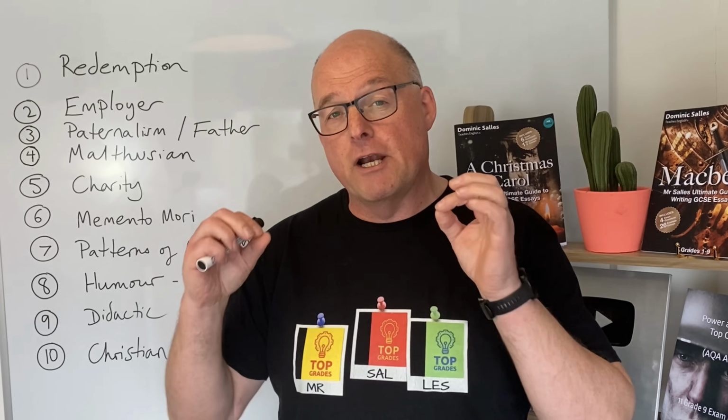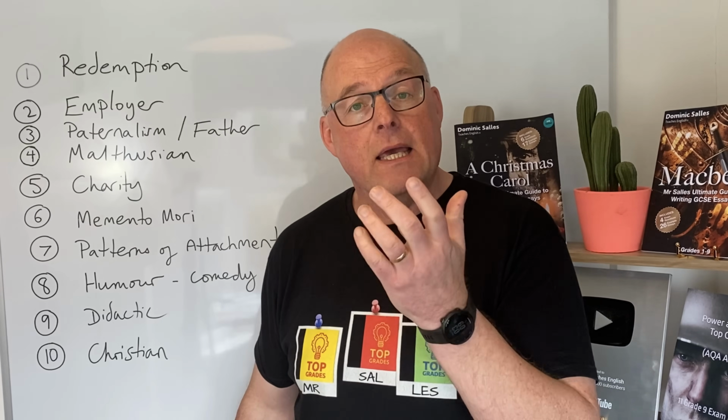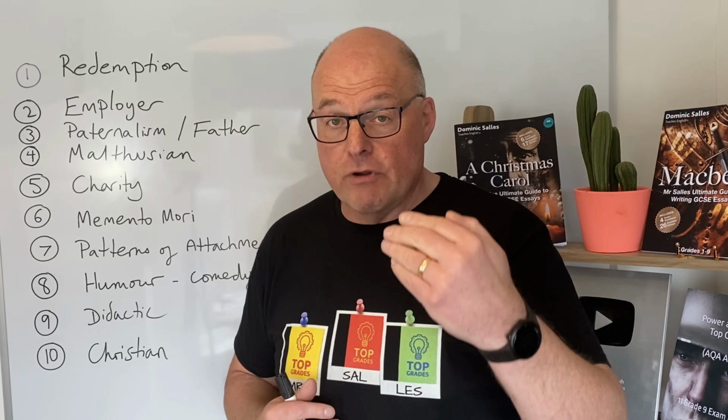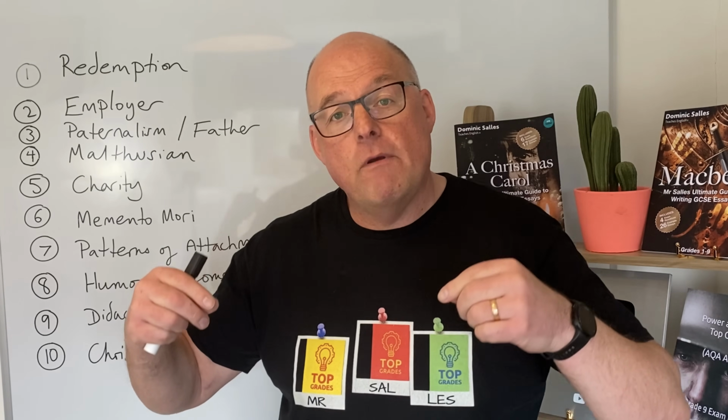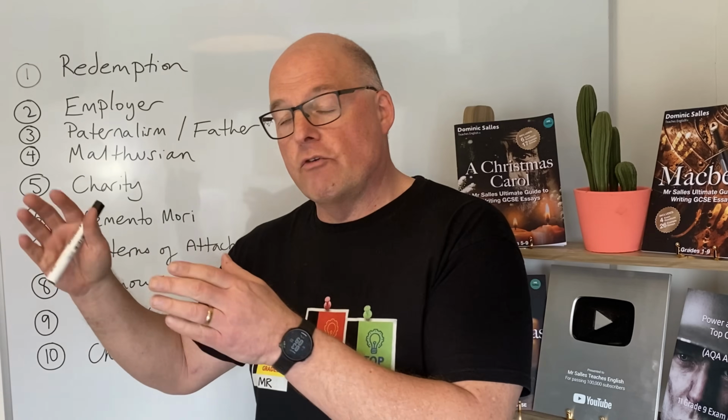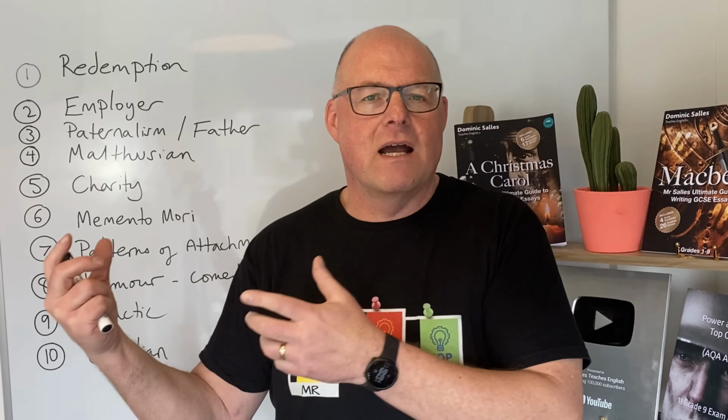Number 7, if you're this far into the video, you're ready for an idea your teachers won't have taught you. It comes from modern psychology and it's called patterns of attachment. In real life, it means this: we have relationships with the people who look after us and love us in the first 3 years of our lives, and we repeat those relationships as we grow older. Now, the problem is none of us remember our lives before the age of 3. And so these attachments are kind of hidden in our subconscious. We repeat them without knowing why.